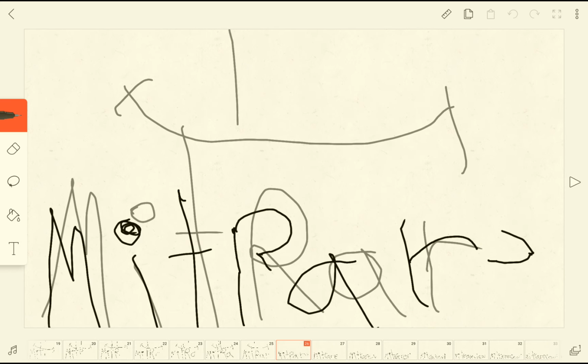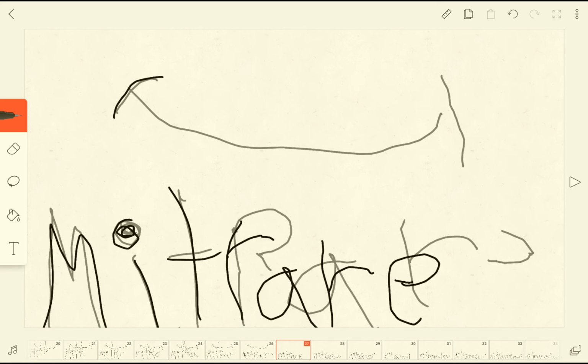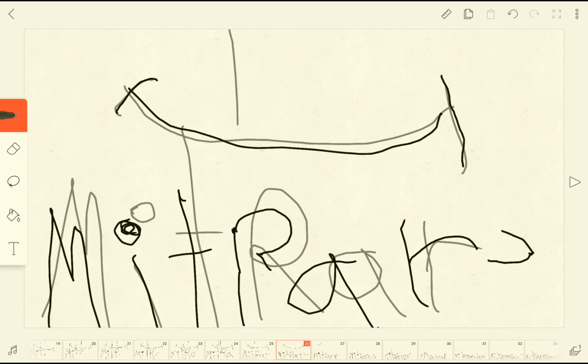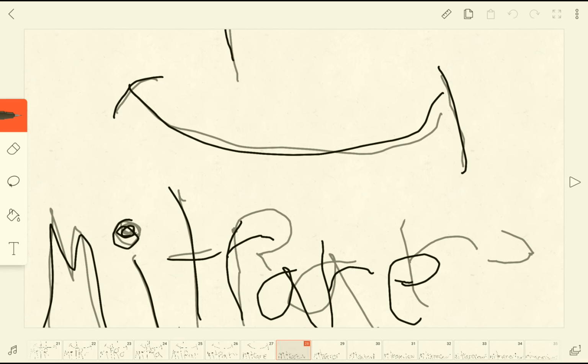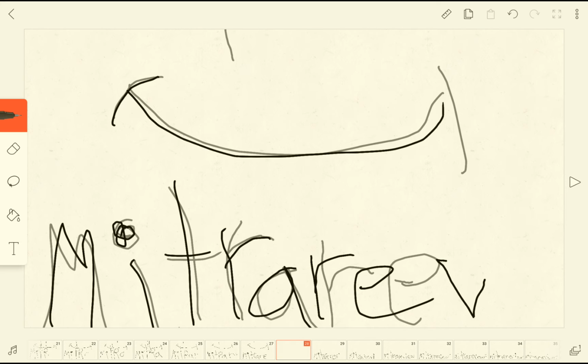Then this eye. It starts to disappear. Oh, this should be half. This should have no eye. Actually, it should have a little bit of eye. Then this mouth. Then we have no eye.